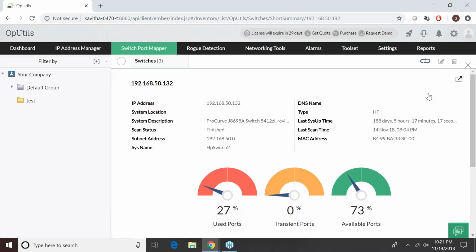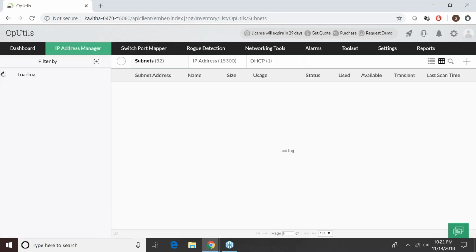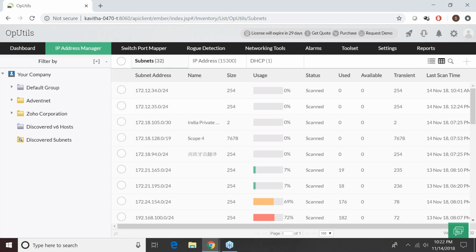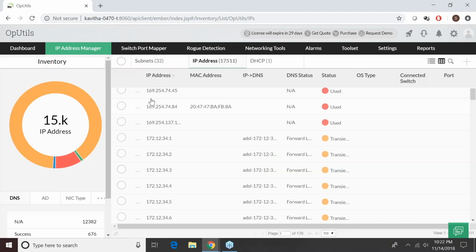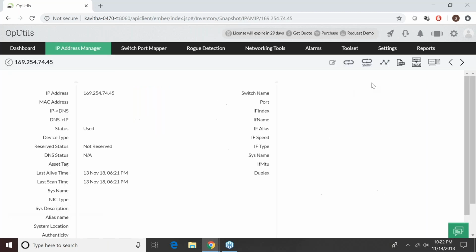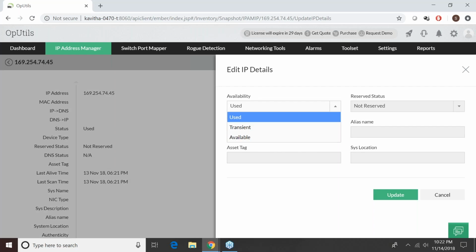So you can go to the IP addresses, then go to that particular subnet and check which subnet has an available IP address. Then take that available IP address, click on it, change the status from here itself, edit it and update it as used. Once the IP address is updated as used, you can go ahead and assign it to a new device. In case a device has been removed from your network and you want to make use of that IP address, just edit the IP address and change it to available or transient, which you can do manually.